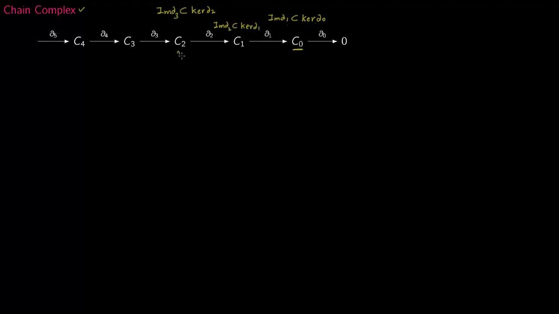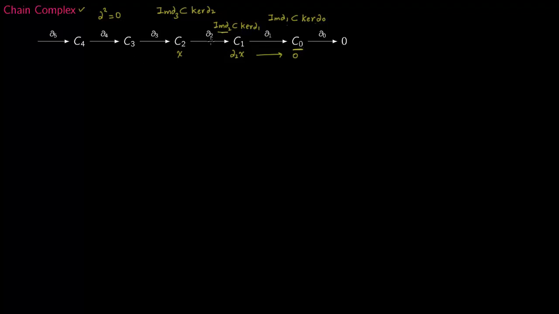So say you have an element x here. You apply delta 2 to it, you get delta 2x here. But this delta 2x, because the image of delta 2 lies in the kernel of delta 1, if you apply delta 1 to it, it gets mapped to 0. So the composition of two maps like this is 0. So delta square is 0. You take any element, you first apply delta to it, then again delta to it. So here we have applied delta 2 and delta 1. You get delta square as 0.